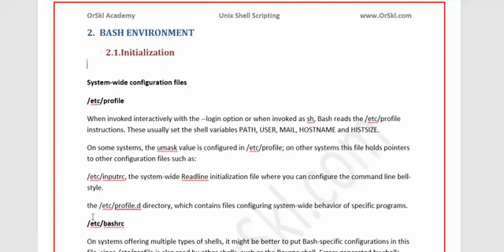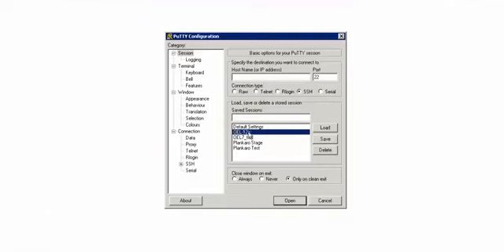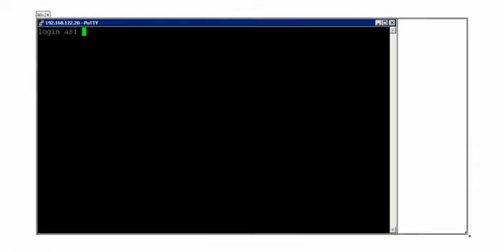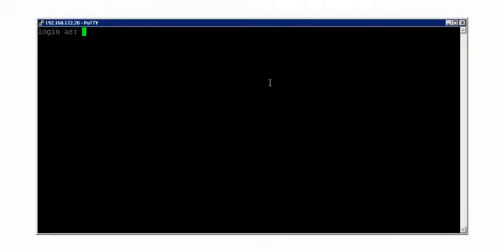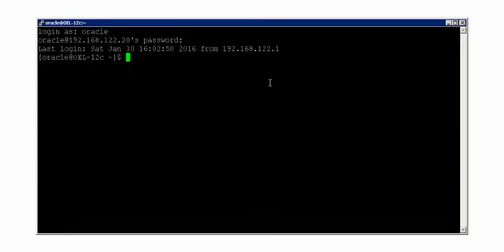Let me first connect to such an environment, and then I'll explain what is happening in the background as soon as the shell becomes available to you. As we do in every session, I'm connecting to one of the environments where I have Oracle 12c installed. I'm logging in with the Oracle user. As soon as the authentication is successful, something happens in the background before your cursor comes back to the command line console: it performs the initialization of a shell. That's where I said the first command, echo $SHELL, first of all starts the shell for this user called Oracle.